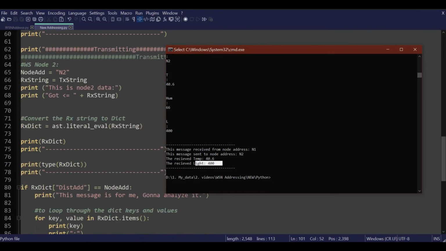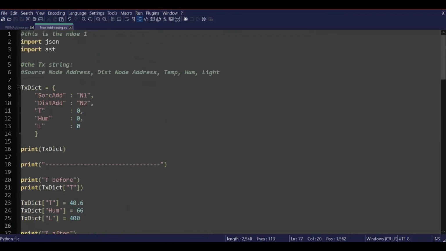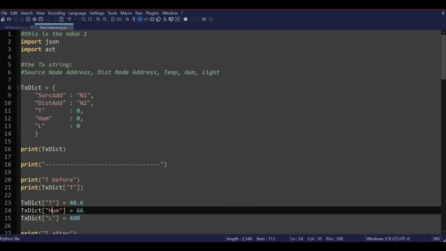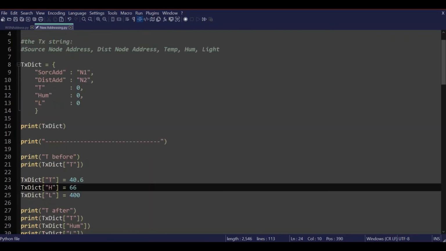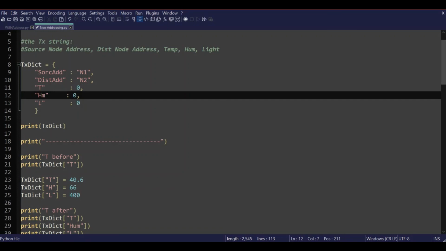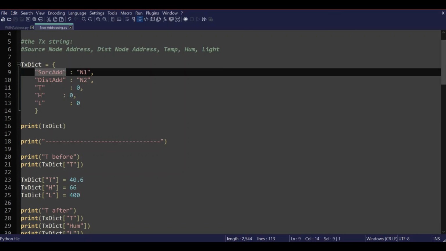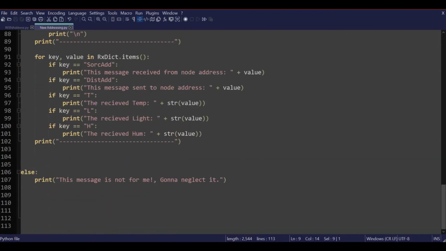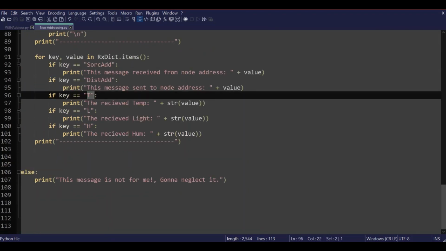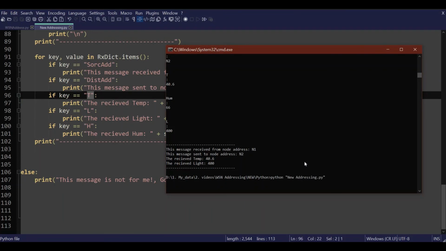Yes, you see now there is no humidity. Because actually humidity, we send it as H, not hum. We send only H should be okay. H, and here also H. Otherwise they will not be matched. It's very important that we match these keys with the one here, so we can index the dictionary.